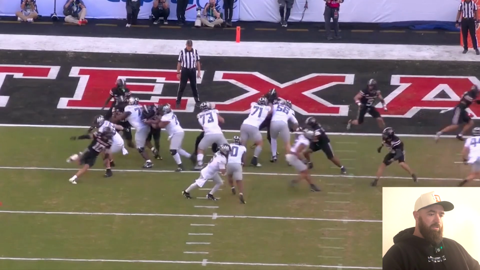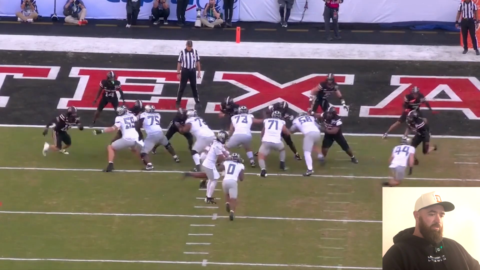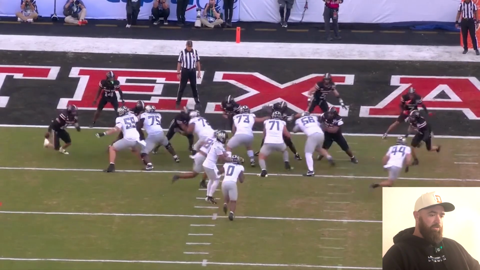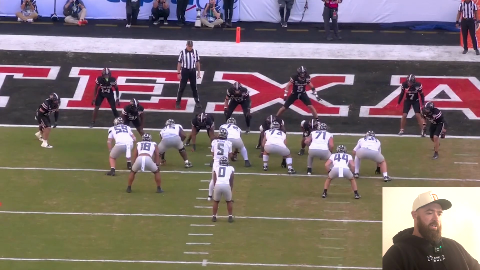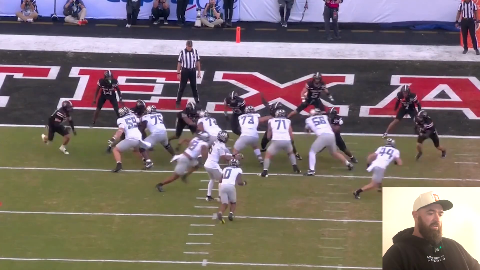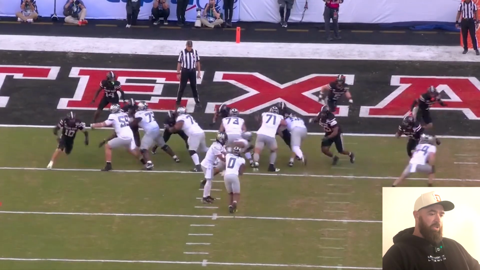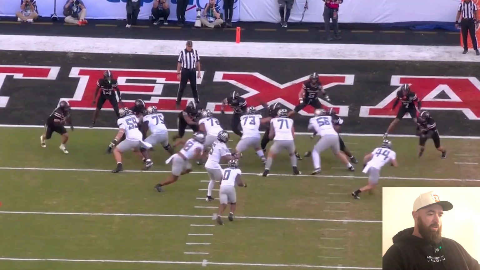Oh, dang, there's really cool stuff here. Okay, so I love the right guard. Let's watch the right guard first. He's got a B to that linebacker that keeps his eyes on him the whole time. He's able to block him, keep his feet underneath him, open up the lane for the running back. Good job by the right guard.